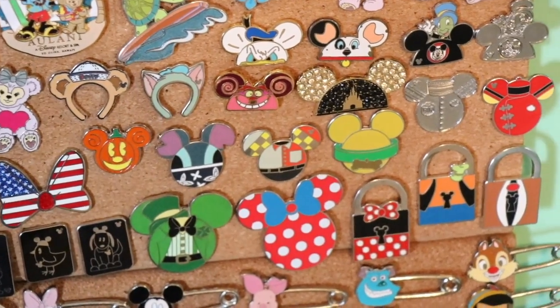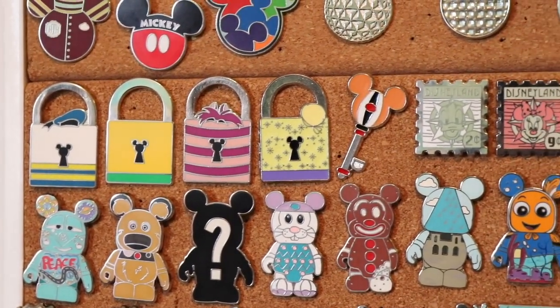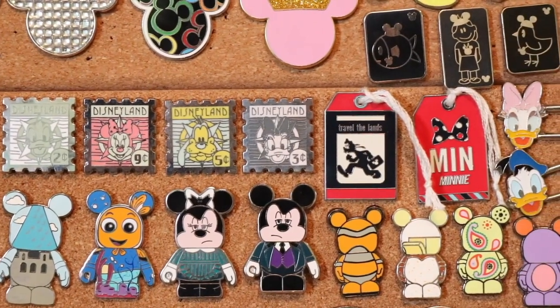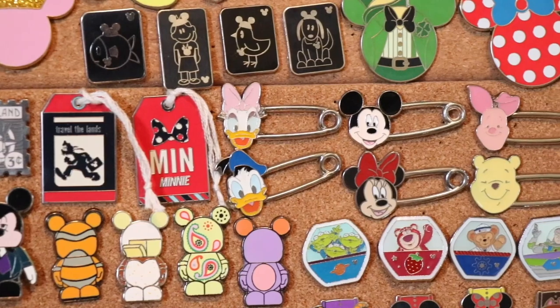And then some more Mickey and Friends collections like the locks. And there with the locks we have the keys and the stamps. These ones are just kind of general Mickey and Friends series. We have the luggage tags and safety pins from Hong Kong Disneyland.